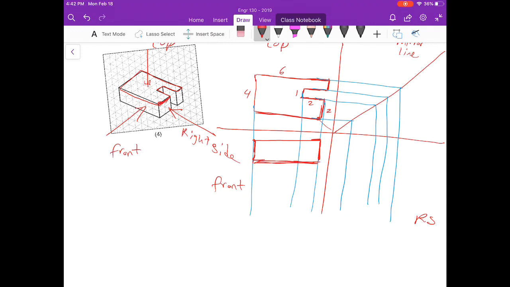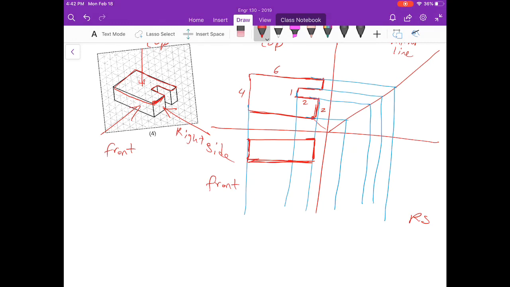Now I can complete the shape. If I look into the front, in the front you can see it's complete, but we have a line that's coming down. So this is a hidden line. It's not completely visible if you're looking from the front, but actually is missing. So this will be a hidden line, and that's why I use a dashed line.